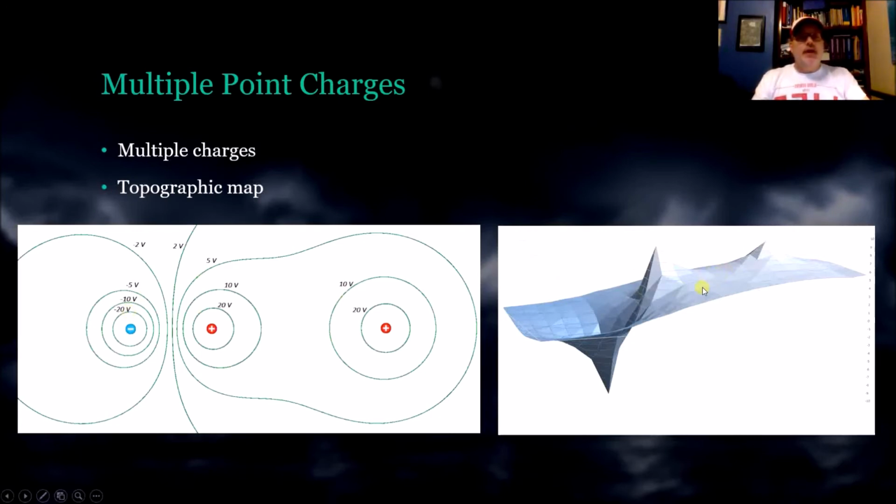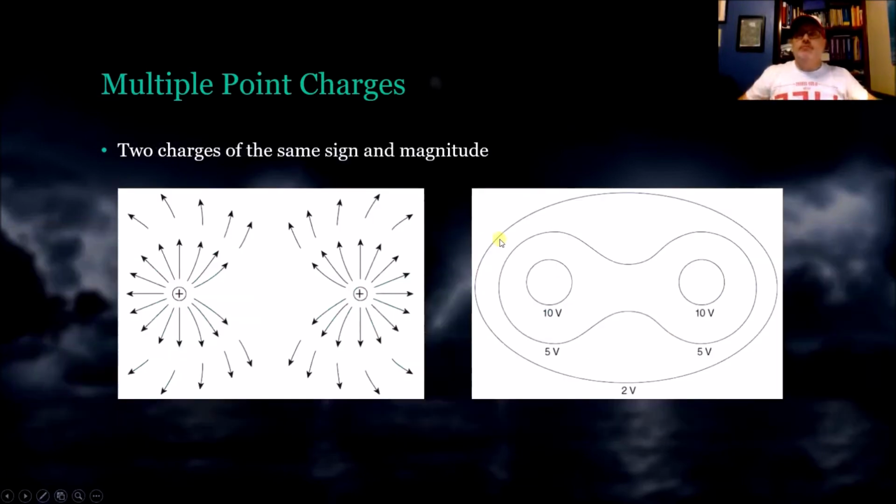If I put a positive charge on here, it will want to roll downhill. So if I put a positive charge in here, it'll want to roll or accelerate towards the negative. If I put a negative charge on here, it'll want to accelerate towards the positive. So a negative would want to roll uphill in potential, positives want to roll downhill in potential. So here's what two charges of the same sign and magnitude look like. Here's the electric field drawing, and here's the equipotential drawing. They're complementary. So you can tell on here that they're the same sign because they both have a 10-volt circle around them and they are enveloped by one loop.